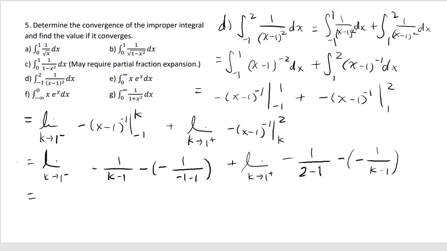When you have something slightly less than 1 and subtract 1, that will be close to 0 but slightly less than 0. In this limit, you're going to get negative 1 over 0 minus. This is negative 2. Negative is positive, but there's another negative, so it's negative 1/2. This is 2 minus 1 is 1, and you get negative 1 for this part. And then you have negative and negative, which is plus. And then here, k is slightly bigger than 1, and if you subtract 1, that will be slightly bigger than 0. So I end up with 0 plus.